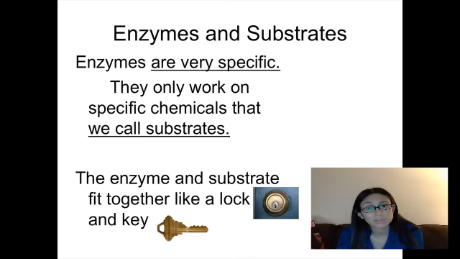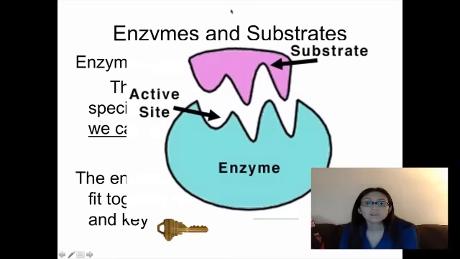And that's how enzymes work. There's all sorts of enzymes out there that can be used on different chemical reactions, but they have to match the shape of their substrate in order for them to work. So if we take a look at this for an example, okay, here's a picture, a really simplified picture of an enzyme matching its substrate. Okay, so the shape of the enzyme matches the shape of the substrate, and enzymes will only work on very specific substrates. They're not going to work on all chemicals, only very specific substrates.